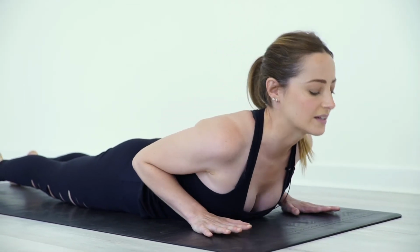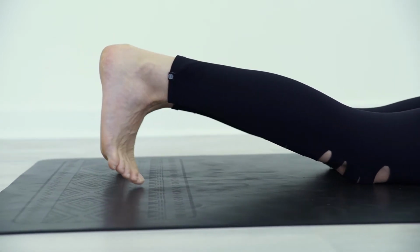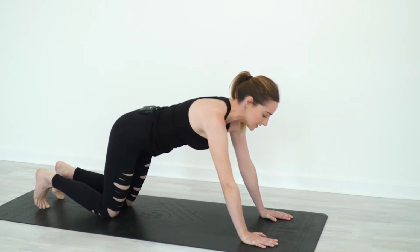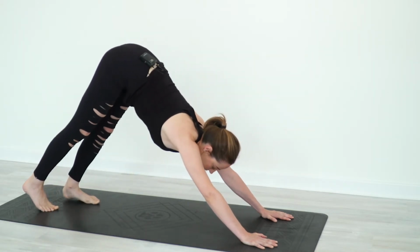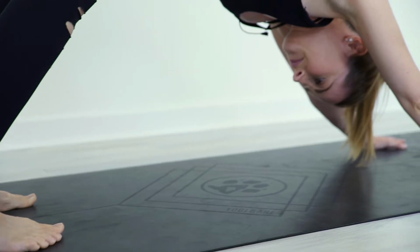And then as you exhale, soften back down towards the floor, tucking your back toes, hands firmly into the floor, elbows in as you push back into an all fours position, pausing here and then tucking your toes, lifting your hips and coming back into your downward facing dog.